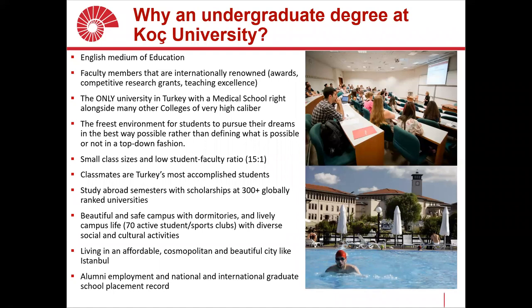And of course, everyone at the same time is looking for a beautiful campus where they can spend their university life in an academic surrounding that offers all other non-academic facilities. At our university, there are basically all the facilities that are needed for international students, such as dining and coffee houses, health center, supermarket, bank, ATMs, shuttle buses, and a sports center with gym, fitness halls, football, basketball, tennis, indoor and outdoor swimming pools, and other sports.